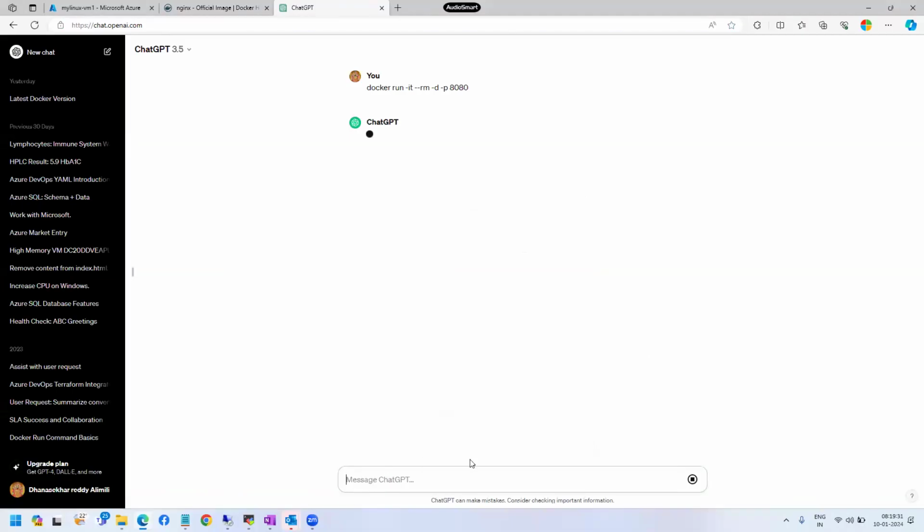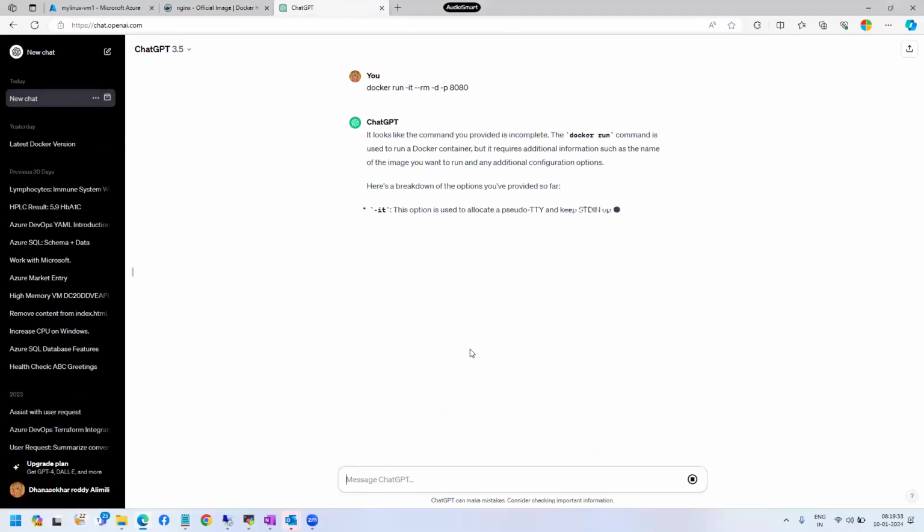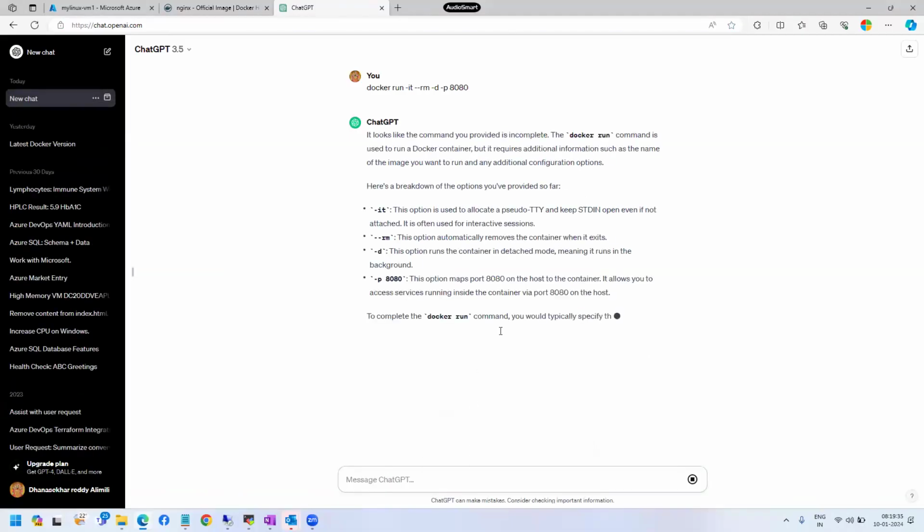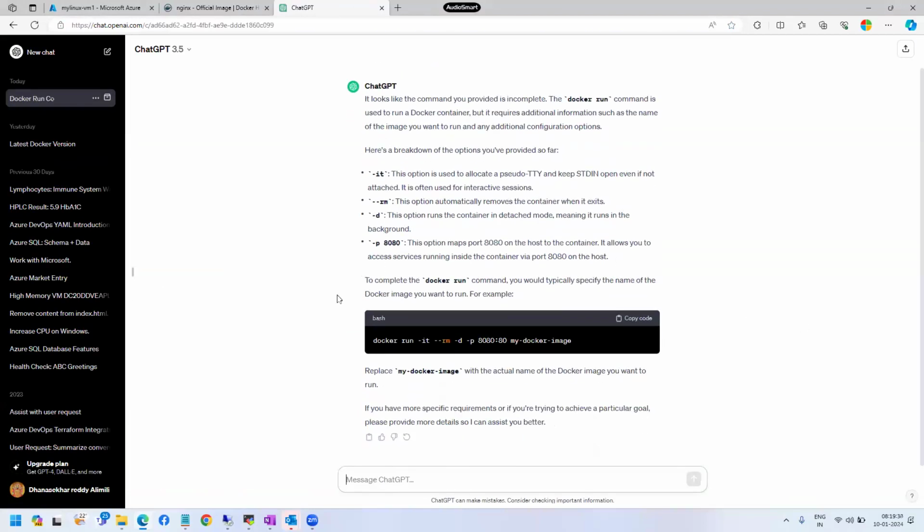Okay, just deploy. See, dash dash rm means it automatically removes the container when it is existing. If any name already exists, it will remove it. Next, P means port. It will consume port number 8080.